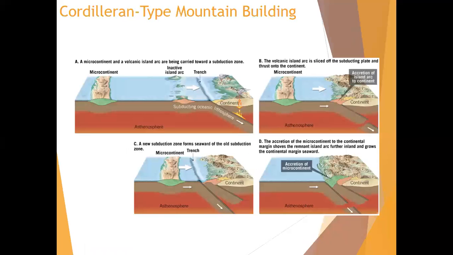Whereas the building of the crust here is entirely due to the addition of island material. I want to be sure that I was clear on that. This Cordilleran type mountain building is due to the addition of the island material, whereas the Andes type is due to the addition of magmatic activity onto the continental crust that's already existing. I don't think that was clear. If we need to talk more about this in class, we will.